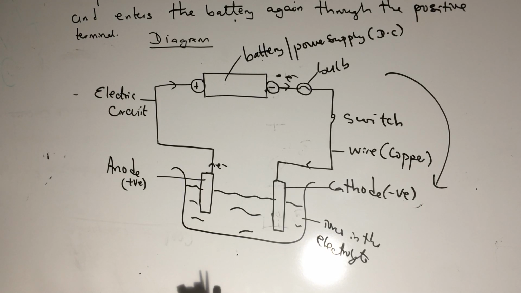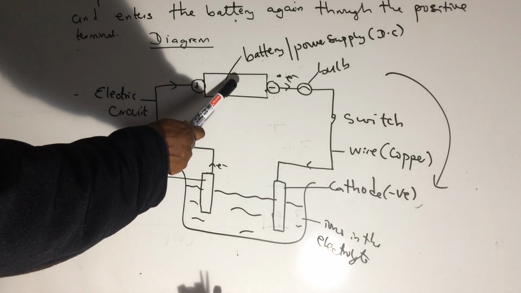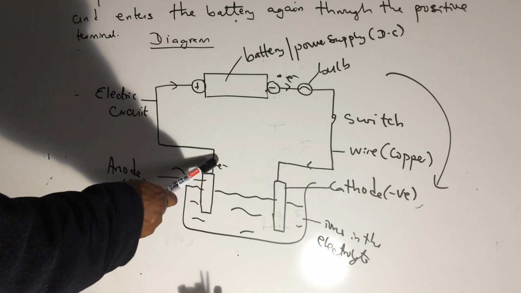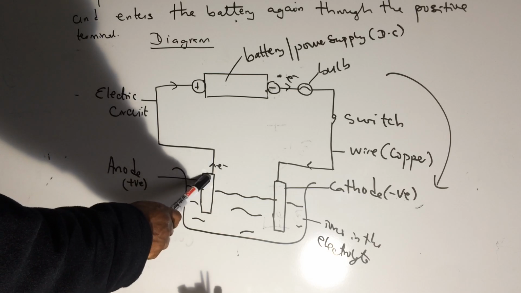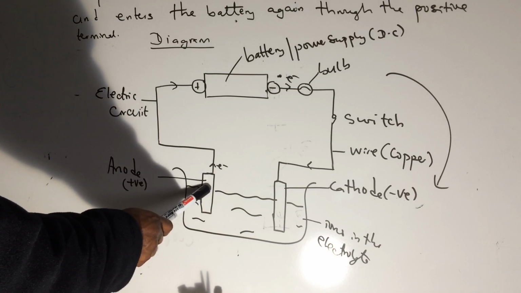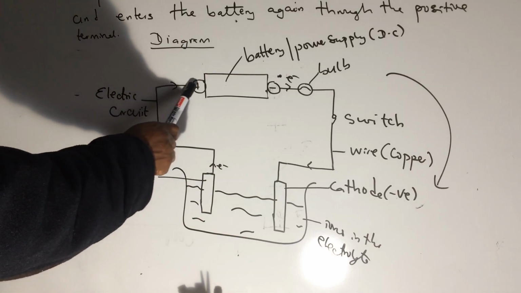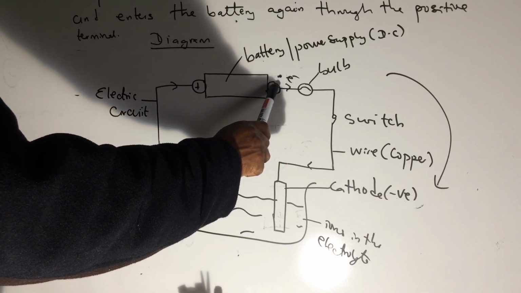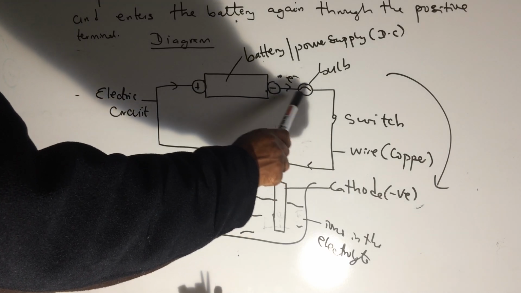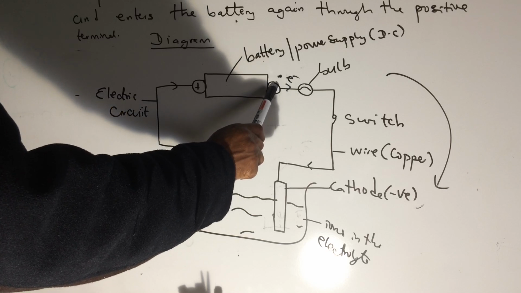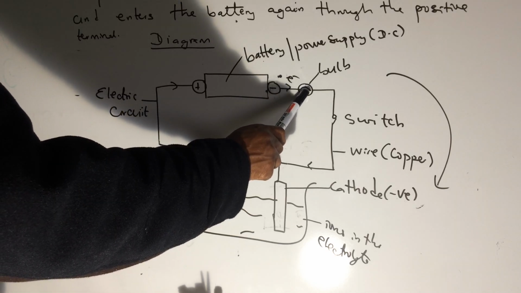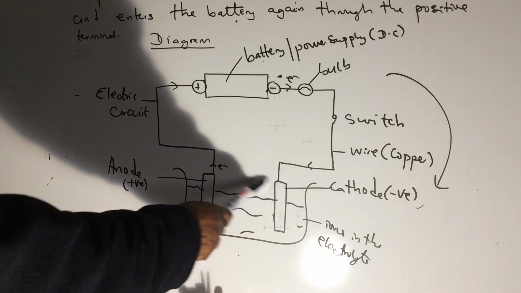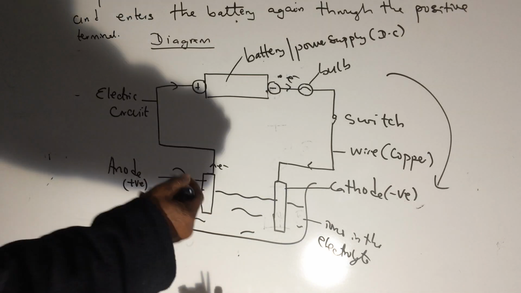So the movement of electrons around the circuit: electrons leave the battery and try to push the electrons generated here from the anion, and the electrons here are being pulled from this positive terminal, known as the positive plate of the electrode or rod, and pushed around. Pushed from the negative terminal of the battery, right, and flow here. This is the negative terminal. Electrons leave the battery at the negative terminal, pumped through the switch, the wire, the copper wire via the conductor. These are conductors too. That is the electrode. This is an electrode, anode and cathode.